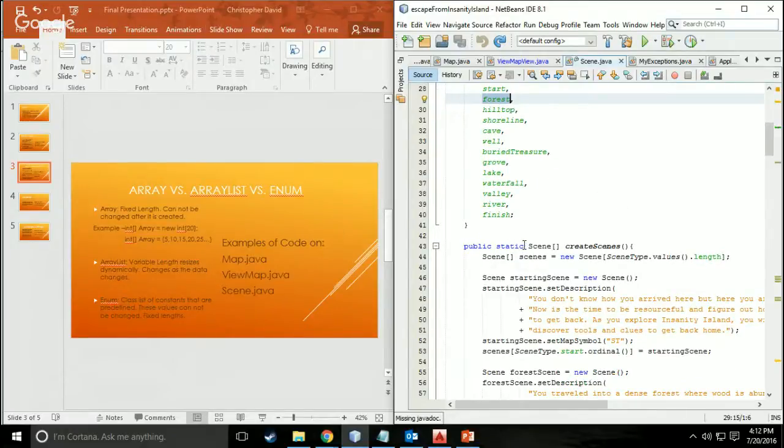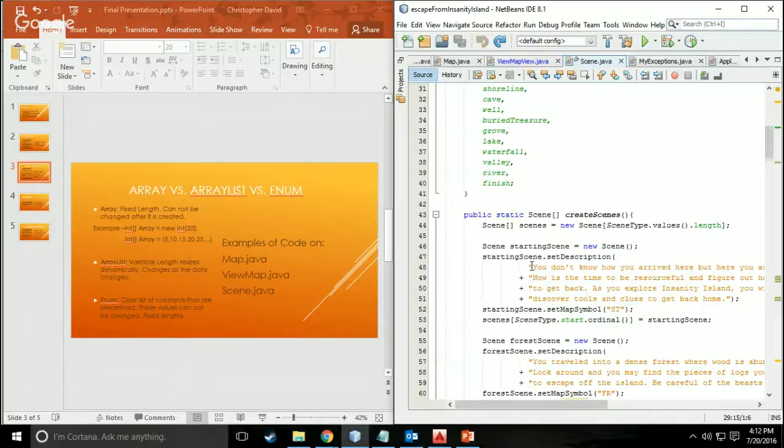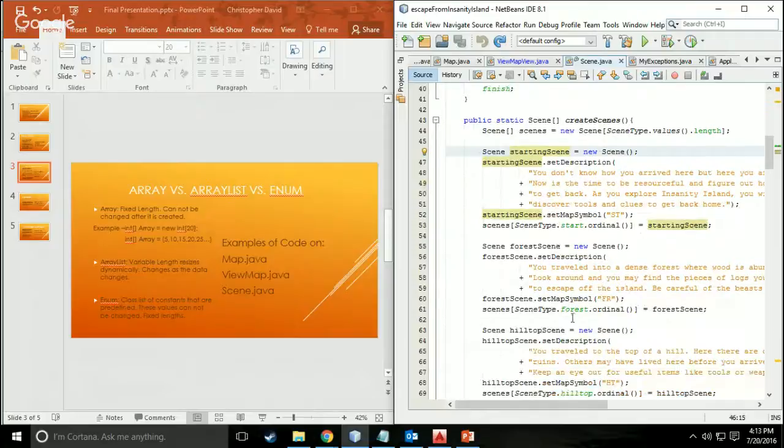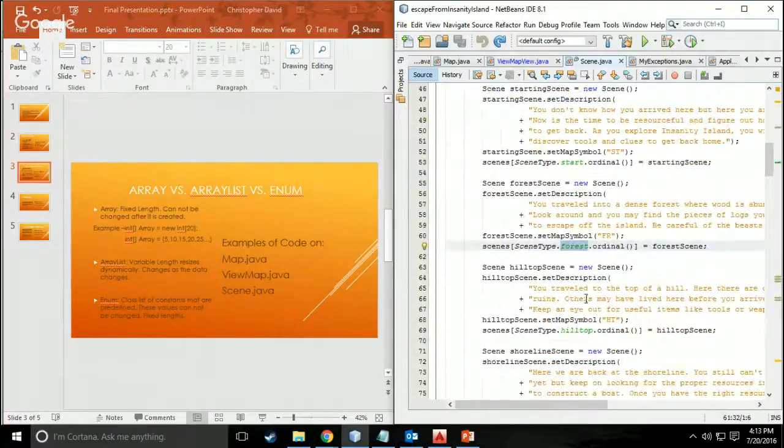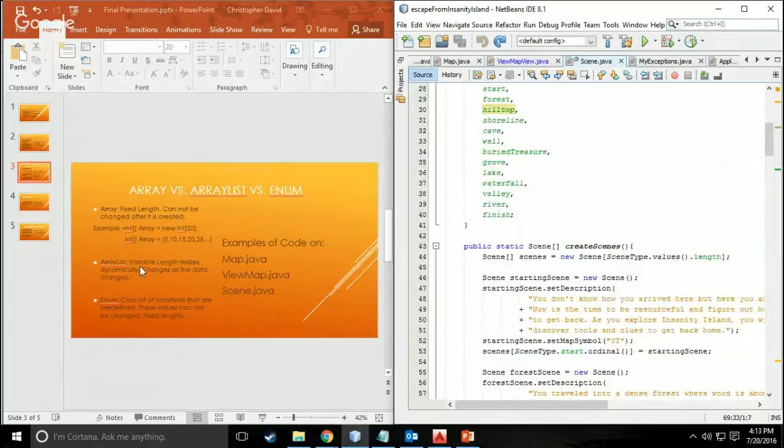In the enum list, I'm able to set a description for my starting scene. So new scene, we'll assign this description over to the starting scene, and then it goes throughout the different scenes that I have. I have a forest scene, a hilltop scene, with different descriptions for each. So that's what I've done there with the array list and enums.